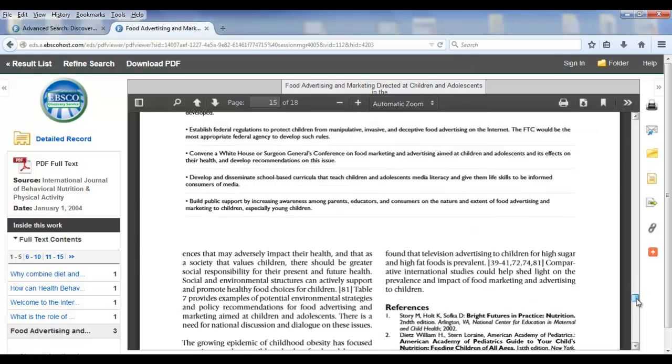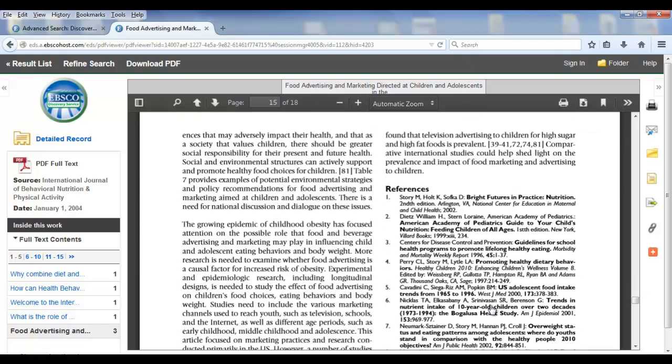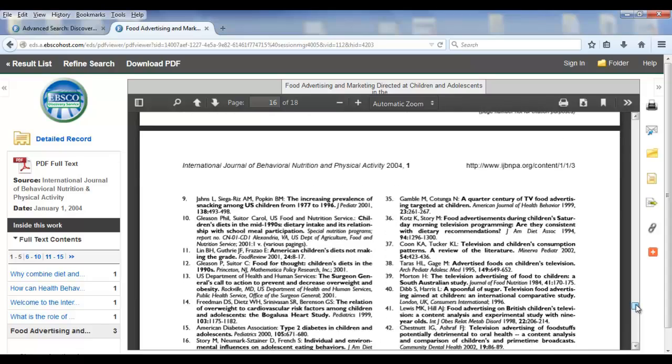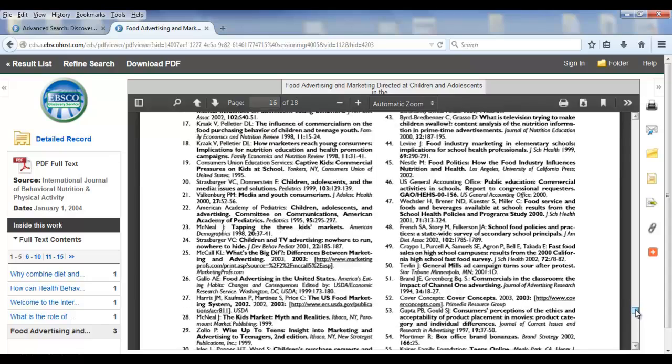And of course, after this, we see the references. It may appear as notes, it may appear as references, it may appear as sources. You'll see different things listed there depending on the style, the citation style that the journal was written in, that the article was written in for the journal. And there's all your sources.